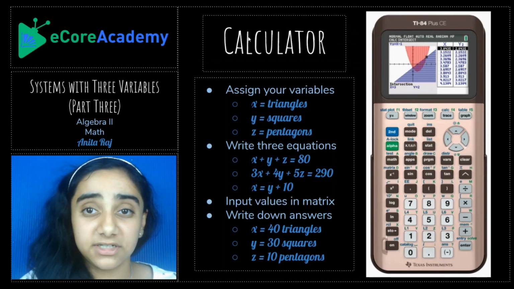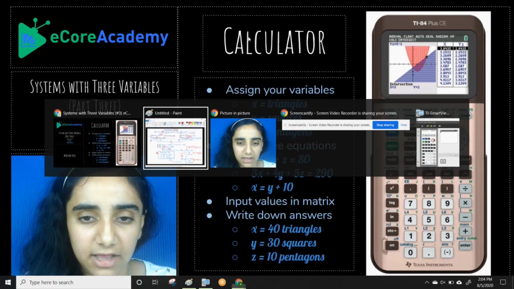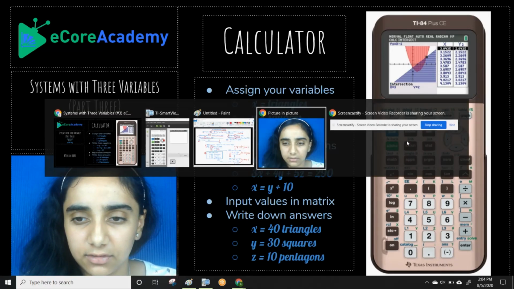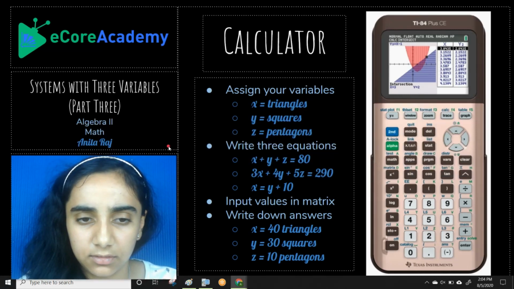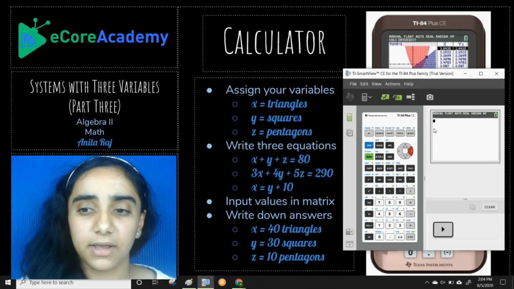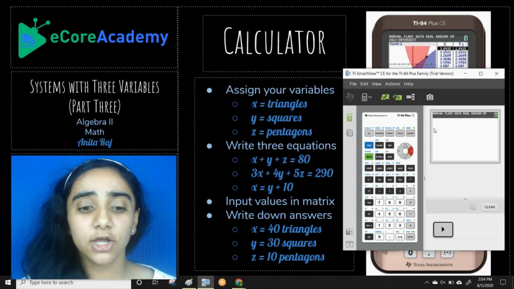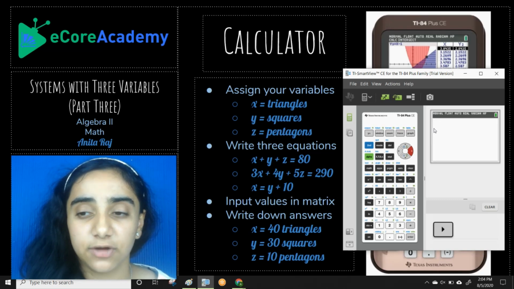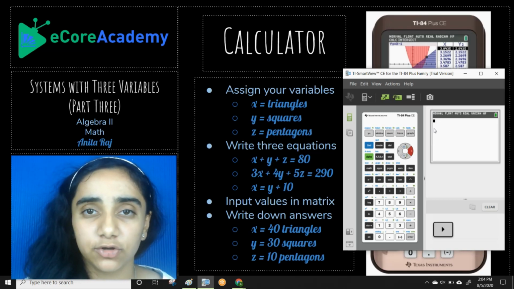Let me actually pull up the digital calculator TI emulator I have now. So it's right here. Give me 1 second. Okay. So now I have the emulator up, and what this is pretty much you download the software onto your laptop, and you actually have a digital emulator. I'll actually put the link in the description if you want to try it. You don't need an actual calculator, but you have to purchase this after your 90-day free trial. So again, it's an emulator. It's right on your laptop, and it's really useful, especially for these demonstrations.